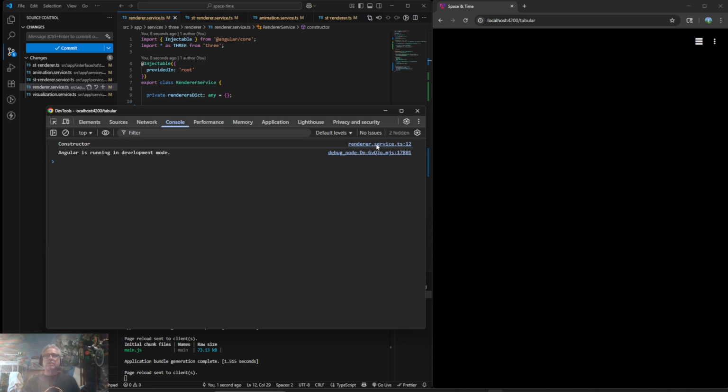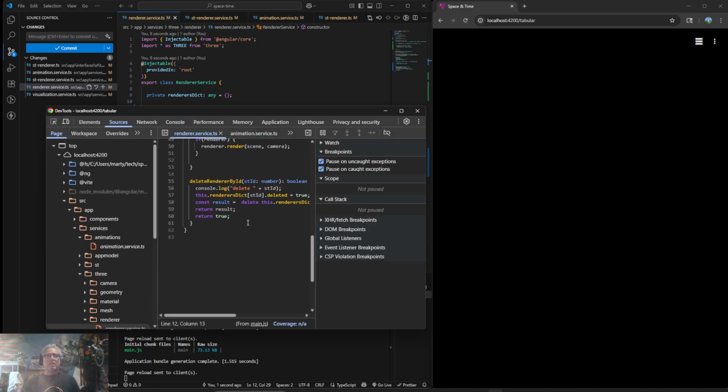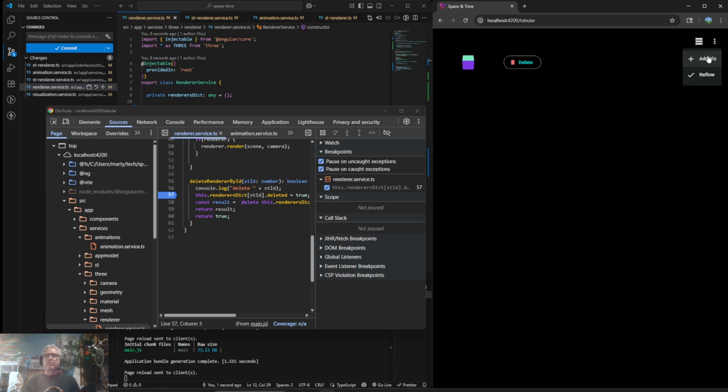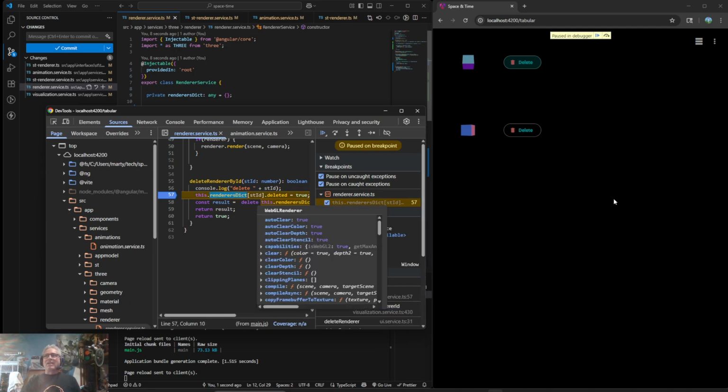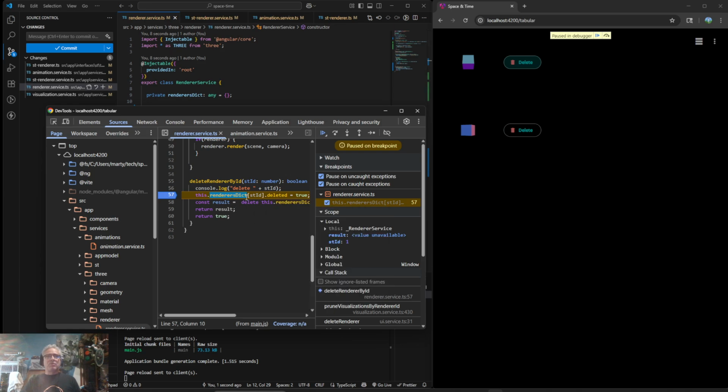Okay, so there's our constructor. And what I really want to do is see what happens when I get here. Oops, wrong one. Okay, did we stop in the debugger? What happened? Maybe I didn't. There we go. I keep forgetting that there's a modal in the way, so you have to do it twice. Okay, so all this is the GL renderer.